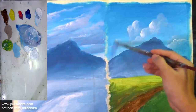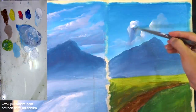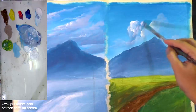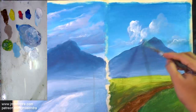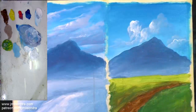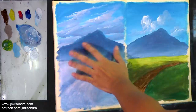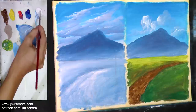I will not put so many clouds because I always have to cover it later on. Maybe here. Yeah, I just have to make it look like cotton. There. Okay, I think that will be enough clouds for the spring season. And here, I'm going to add now some snow.